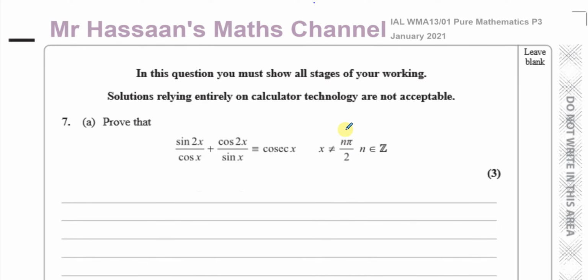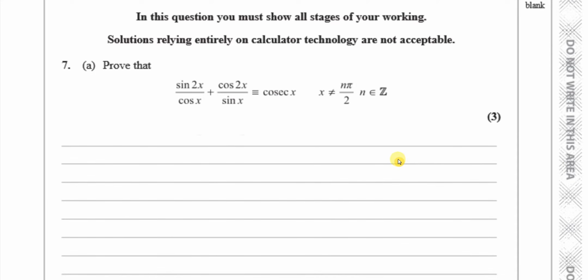To prove something like this, there are a few things that I see here. One is that I have double angles for sine 2x and cosine 2x. The second is that this is one term and this is two separate terms. I have no idea yet how I'm going to end up with this, but it's only worth 3 marks. I want to end up with a single angle and one term, but here I have double angles and two separate terms.